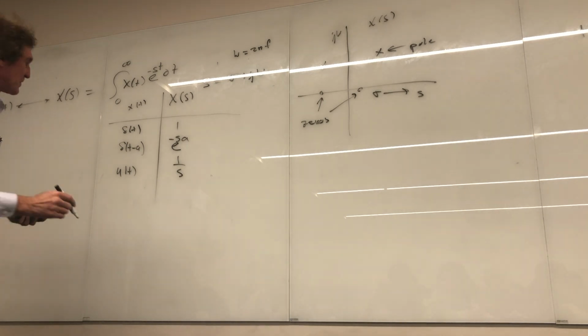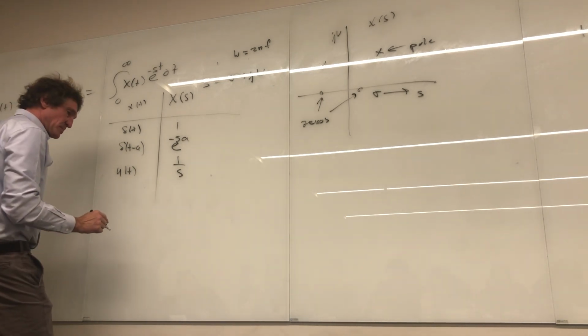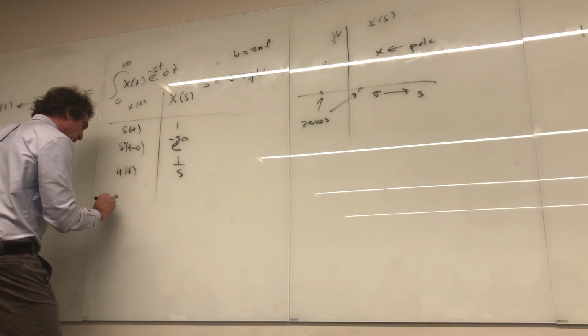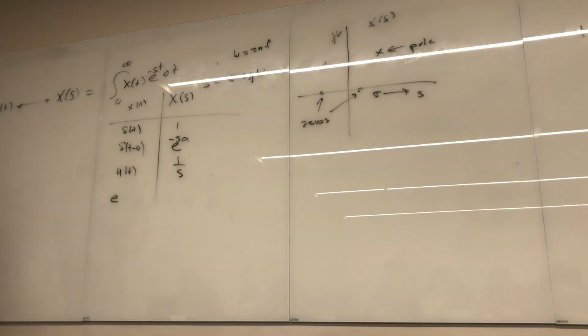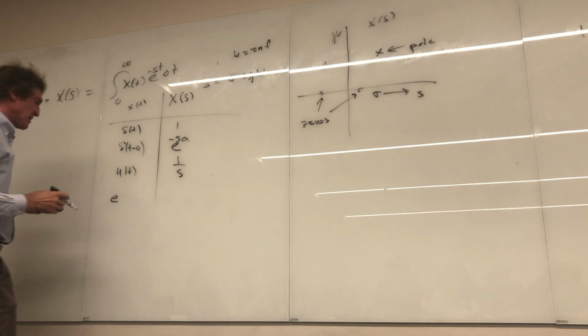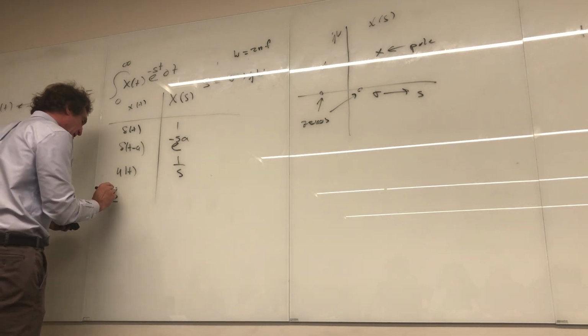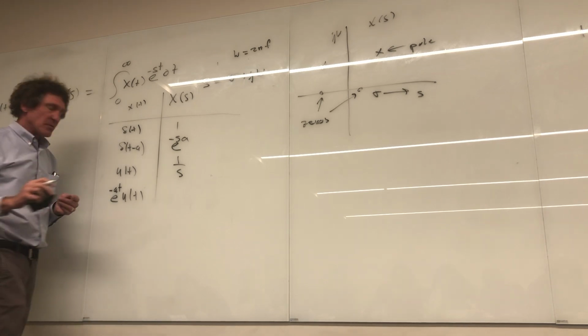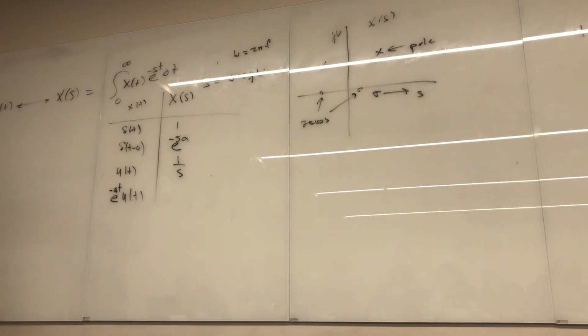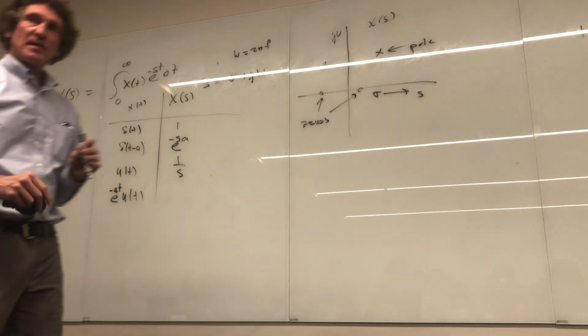Now, what about this function? I could make that any number, but the book likes to use e. It could be a to the t. But I'm going to make it e to the at u of t. And let me go ahead and make that a minus a. The reason I like to do that is now you know it's a decaying exponential. We'll assume a is strictly real. It doesn't have to be.